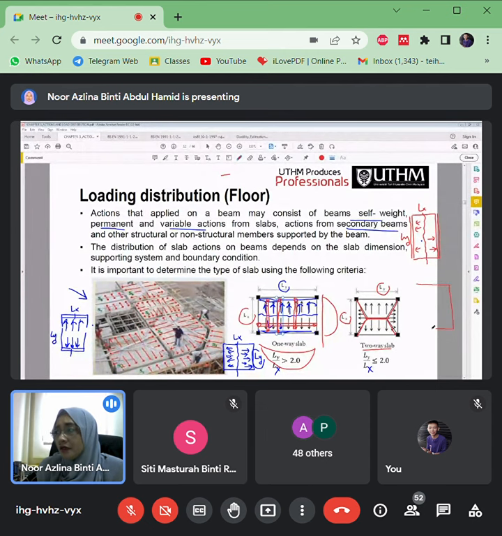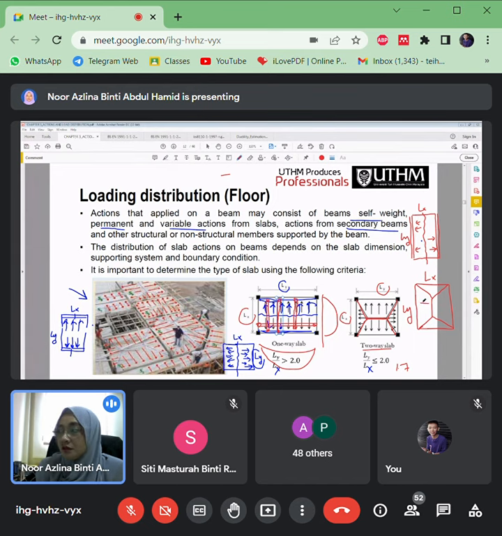Another direction might be, this is Ly, this is Lx. So you calculate, what do you get? Maybe you get 1.7. That means this slab is a two-way slab. How do you draw the cracks analysis, how do you do the mapping? This is Ly, so make one line along the Ly. Then you can proceed with the triangle, proceed to the other triangles, and there will be a trapezium also. It's a mirror.